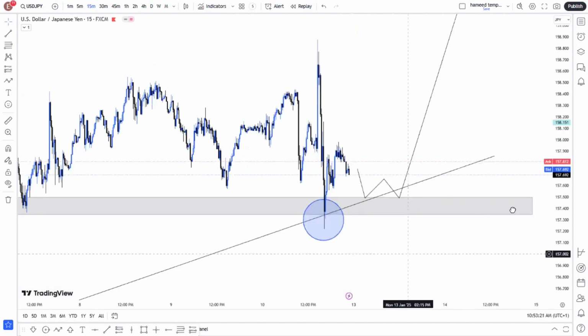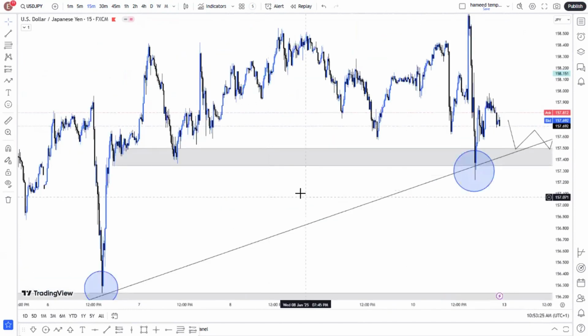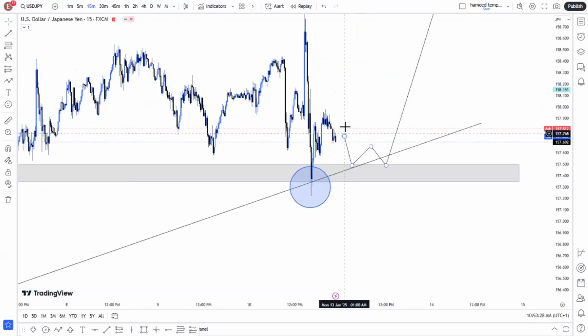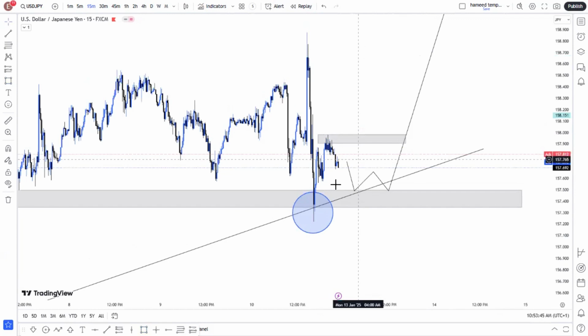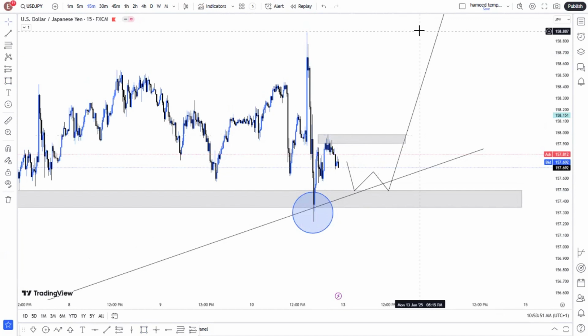So it's pretty much the same thing. So what I'm expecting is this market should come down here, then move. And if it decided not to come down or started going up again, this is a resistance zone here. So if it doesn't come down here, then I will be expecting it to come here to go for a buy. You understand?